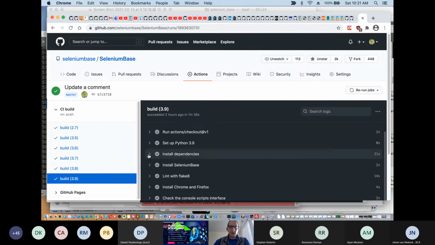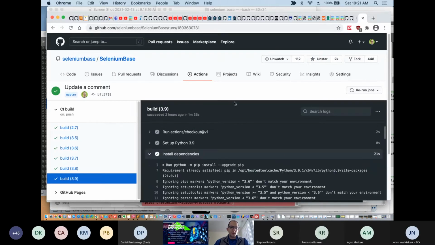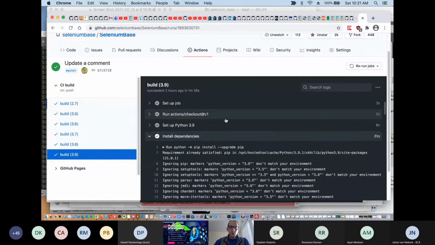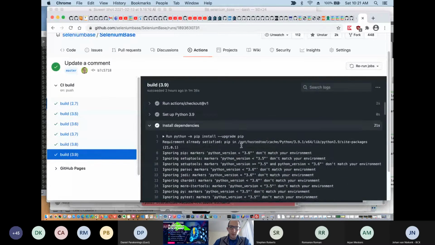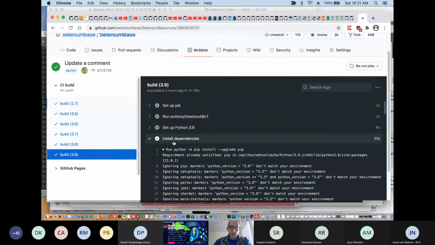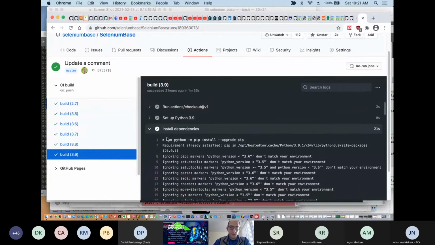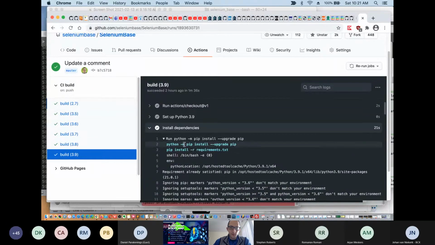So for instance, the line where you install dependencies, you'd run a command such as python -m pip install --upgrade pip, which first makes sure that you're running the latest version of pip, because pip is the Python package installer. Once you've installed and upgraded pip, you can install SeleniumBase by doing pip install seleniumbase. Or pip install -r requirements.txt.